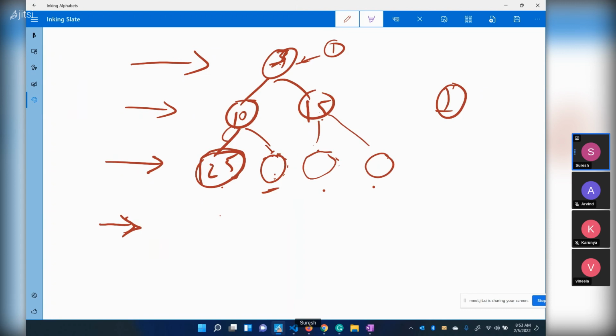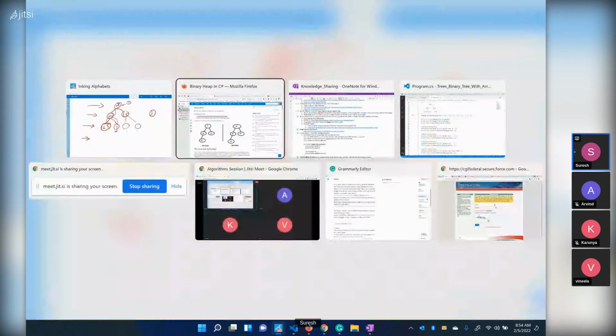So what we need to do is put 1 at the end. Initially we will put it wherever the empty space is. Usually that is where the empty space is, right? So you will put 1 there, and then just manage the root elements. You don't need to shuffle any other elements.